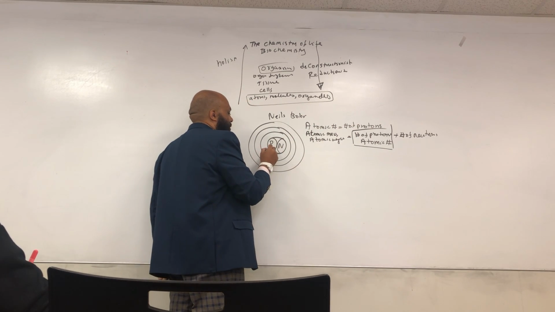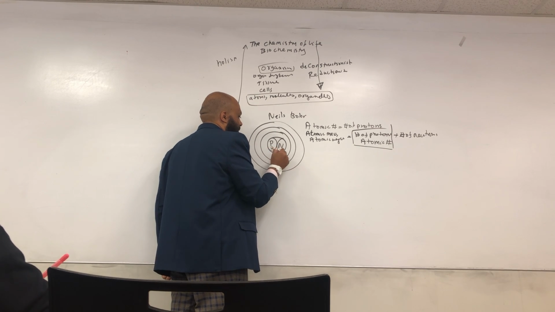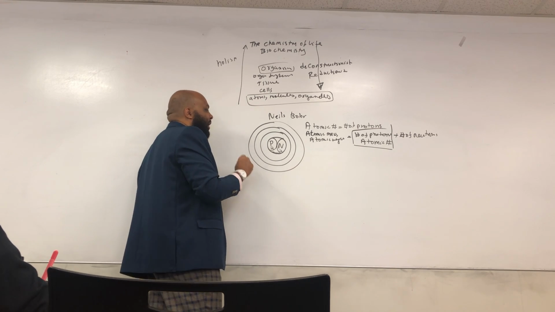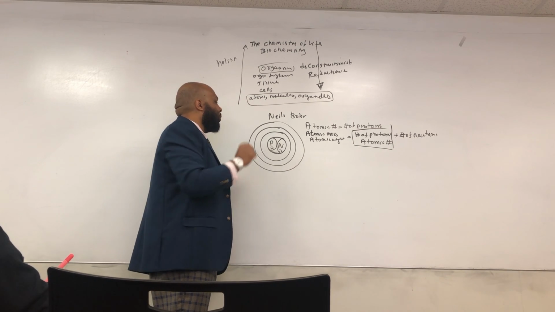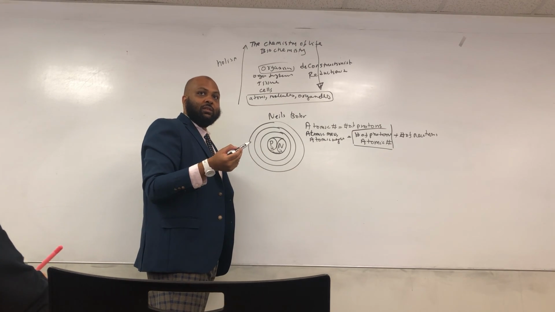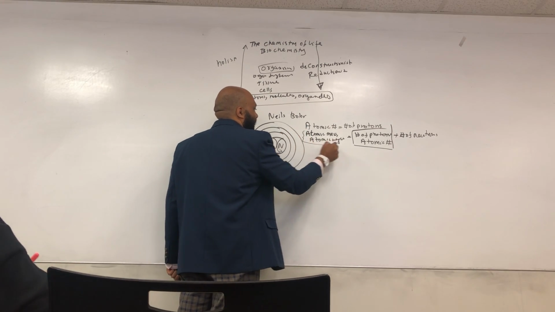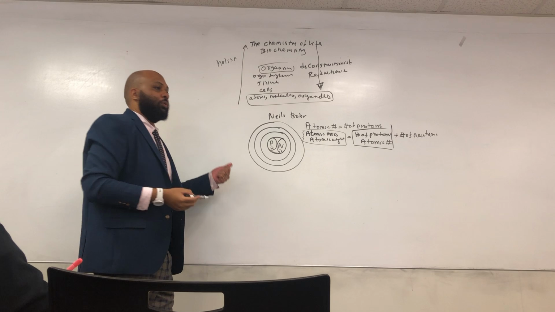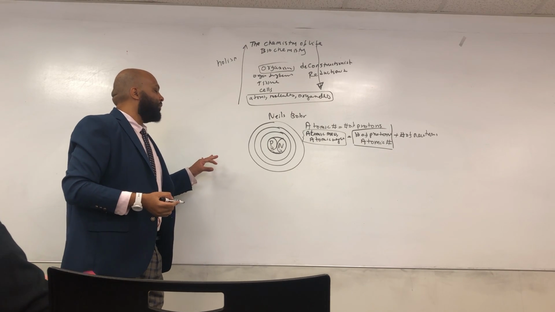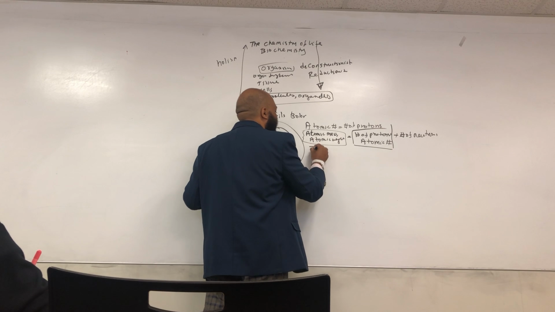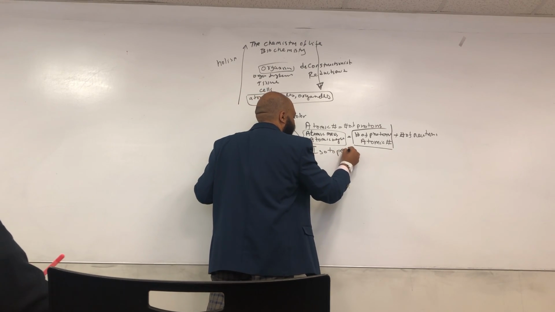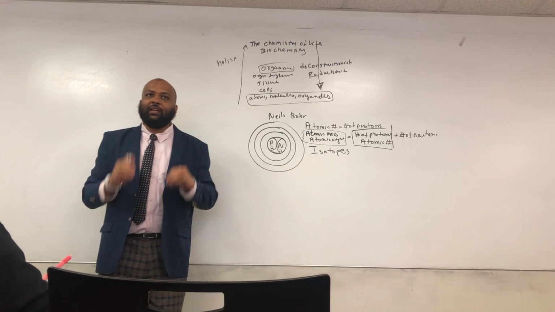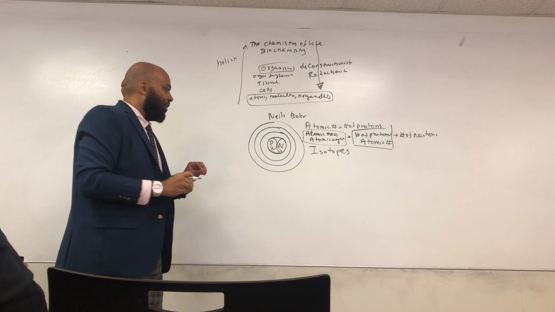So as we said, if one atom has 2 protons, 2 neutrons, what is its atomic number? 2. What is its mass number? What is its atomic weight? 4. So atomic weight and atomic mass are the same thing. Atomic number and number of protons is the same thing. That's very important. Then we move into the concept of isotopes. What are isotopes? Isotopes are different variations of the same element.